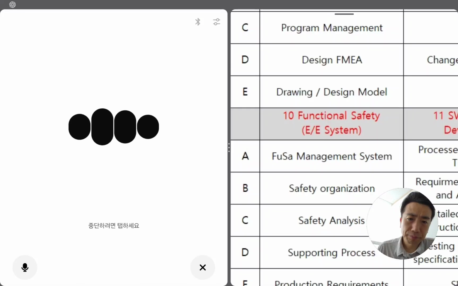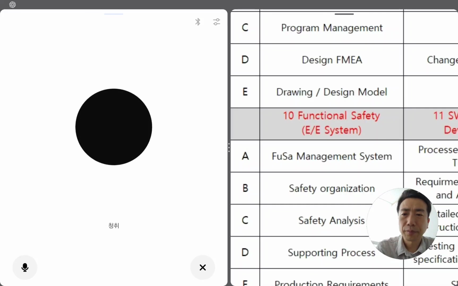The only tiny adjustment, instead of use PLM system, you can say use the PLM system. Just add the to sound a bit smoother. So yes, we use the PLM system to manage our drawings and design models. That's it, crystal clear. Shall we move on to the next column in the table?